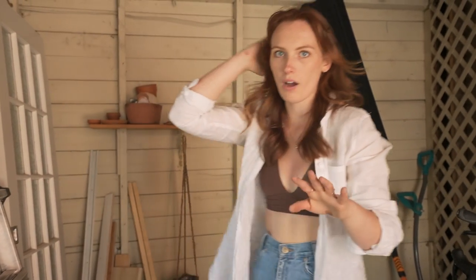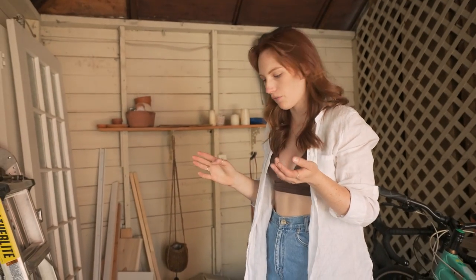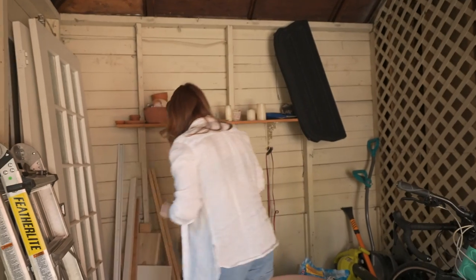I have so many half open bags of soil and I don't trust any of them because last time I did a pot replant, I got fungus gnats, and I have to assume they came from the soil because they were instantly in every spot in my house and I never had fungus gnats before. So I don't know what to do with this stuff, y'all.